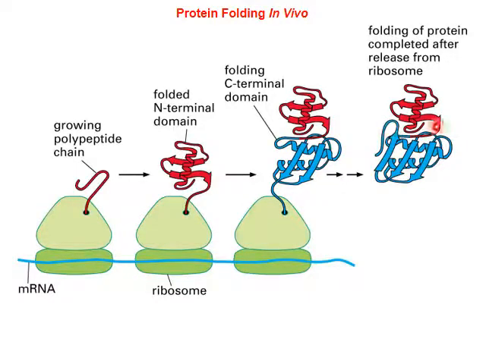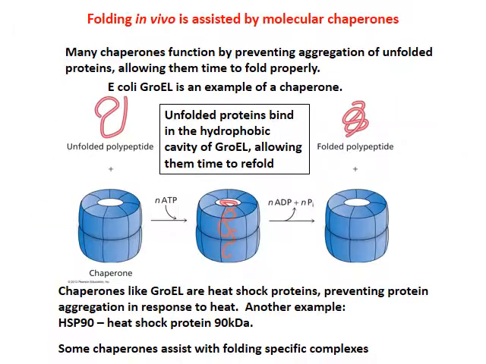And so something has to help denature this and help it to refold. So we're not going to have chemical entities in the cell to do this, but we're going to have proteins to do this, called chaperones. And these chaperones are multimeric units of proteins that help other proteins to fold. So the first one that was characterized was called GroEL, and this was in E. coli. This is an example of a chaperone. There's a lot of different ones.